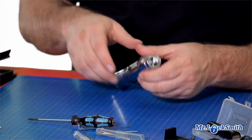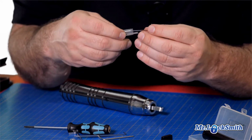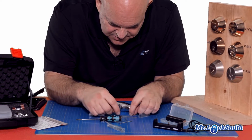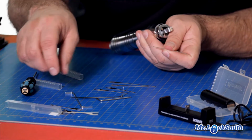So let's just put the little tip on there. I'm going to edit this a little bit, but oh, super long. Get some pictures of that later. Okay, you can get a close-up on this, on me putting it together.